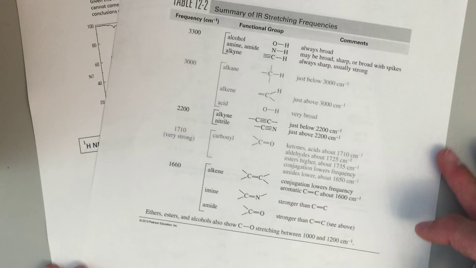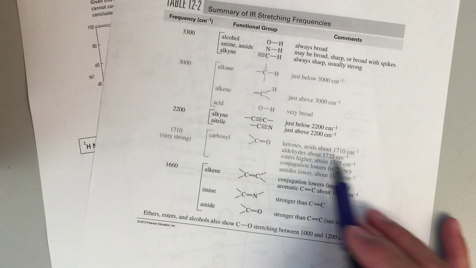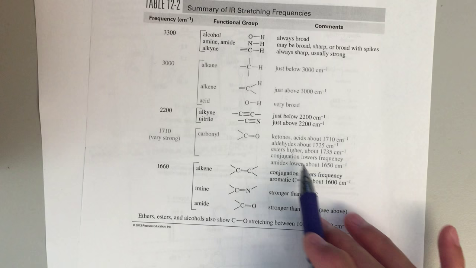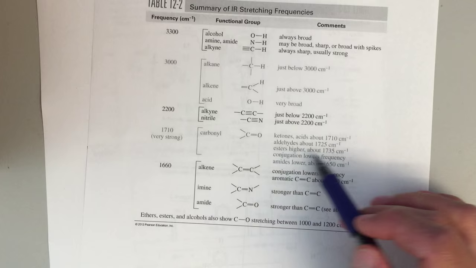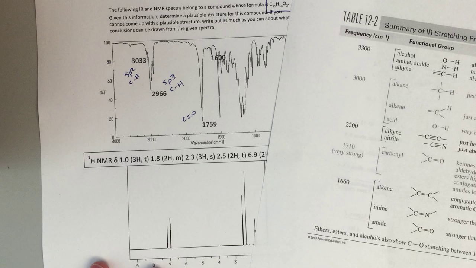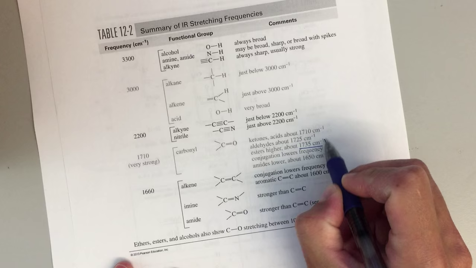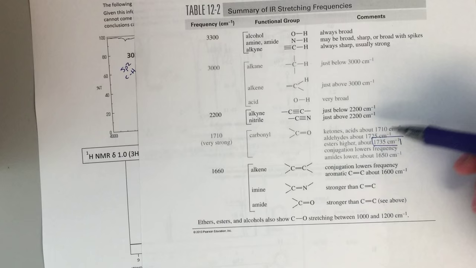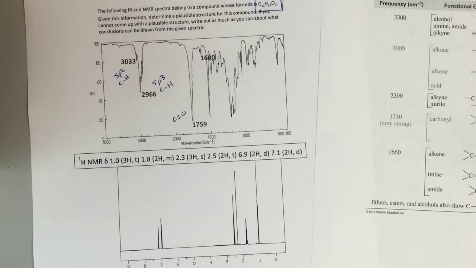So if we go to our table here, we've got C double bond O, ketones and acids about 1710, so again we're at 1760 pretty much. We also know that conjugation is going to lower the frequency, so probably not a ketone or acid. Aldehyde 1725, again we're a little bit higher than those numbers. Esters, that's the highest one we have here, so about 1735. So I might be thinking ester here, looking at what else fits. That's really the only thing I'm finding on here, so that's going to be my guess at this point in time.